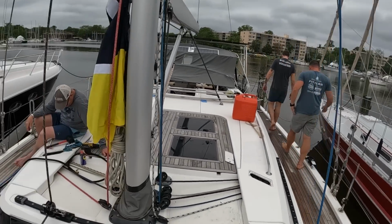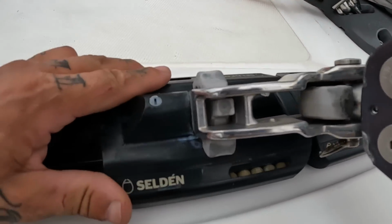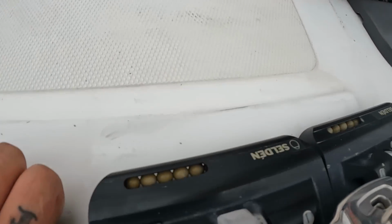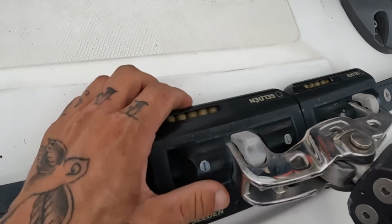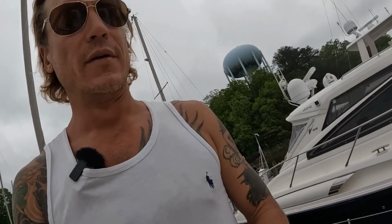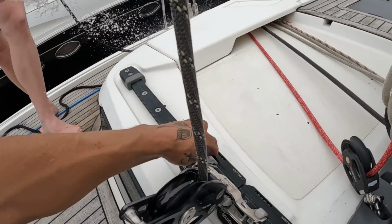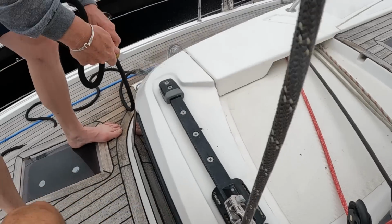All right, let's talk about the bearings in the track of the Selden self-tacking jib. These things are not moving. When I move this, I can't see those bearings moving at all, any of them. And these are Torlon bearings, so they're supposed to be maintenance free. We're supposed to just be able to rinse those off with water. So we're gonna try that and see if it works. If not, we're gonna have to spray it down with some stuff. So you wanna spray these while I move it? In the bearings. Like get it really, really good in the bearing.